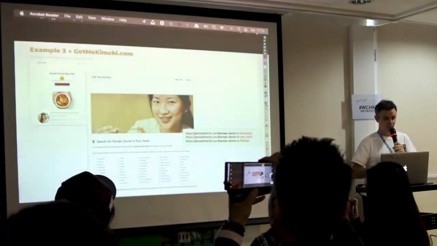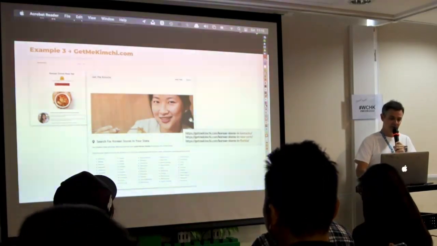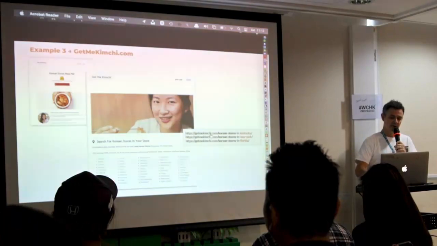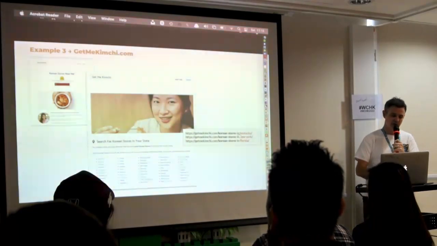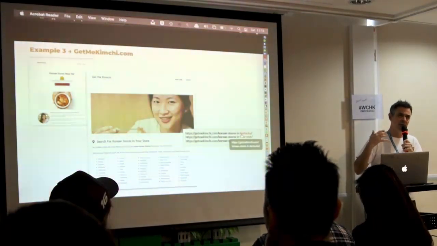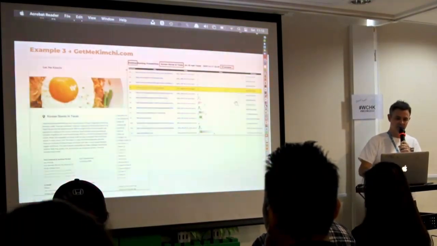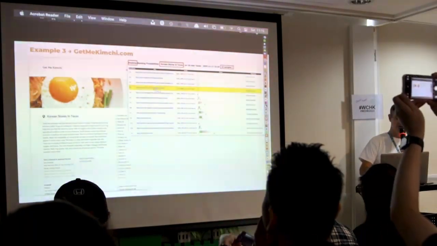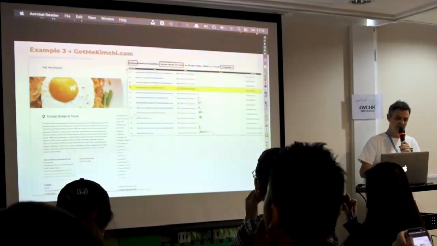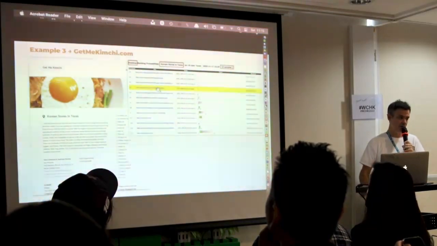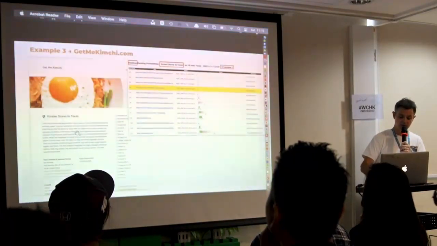Another example is a kind of weird test I was doing called getmekimchi.com. It's a mass page website targeting the US, on US hosting, and you see the structure is very, very nice and clean. This is the kind of thing Google loves. Just make Googlebot's life easy, make it really easy to understand your content, and you'll never go wrong with this. If you type in Korean stores in Texas, it does pretty well. I haven't touched this for about 2 years, and it's still doing okay. And this content is not even AI. It's horrible. It doesn't even make any sense.